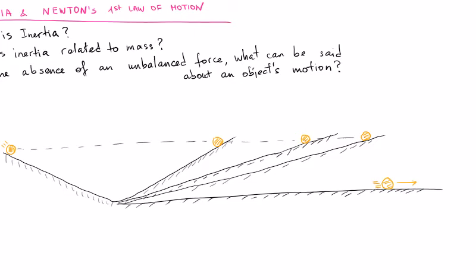Galileo reasoned that in this ideal case, with an infinitely long surface, the ball would continue to travel indefinitely in a straight line, with uniform motion and no acceleration, since there would be nothing, no net force, to cause its motion to change. The ball would actually slide, not roll. Let's note that this is the ideal case of the absence of friction.